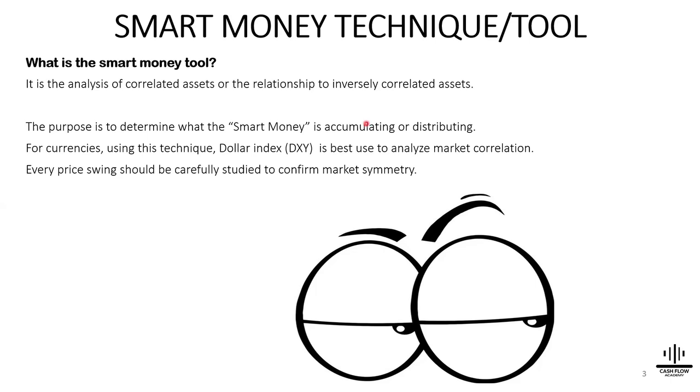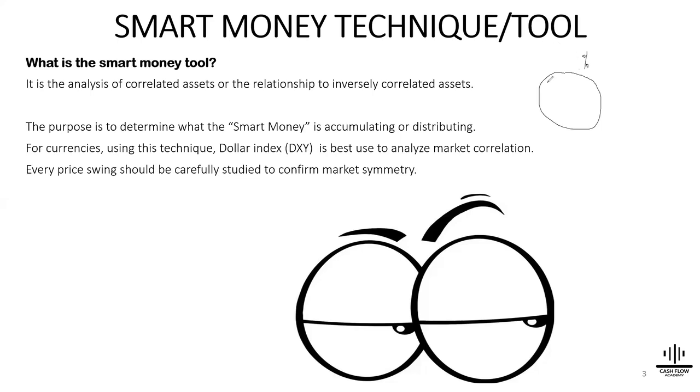So we know that market correlation has to do with two different assets that move in tandem. They could either be inversely correlated or directly correlated. What do I mean? Let's take, for example, the DXY. DXY is a dollar index. The dollar index consists of the euro, the pound, and some other foreign currencies. That is the major currencies, and they have different percentages. Euro is the highest percentage in the dollar index. I won't be going into that for now. I already covered the dollar index in our first month, the Forex basics. So if you want to know about the dollar index, you can go back to the previous lecture, or you can just go online and browse it.